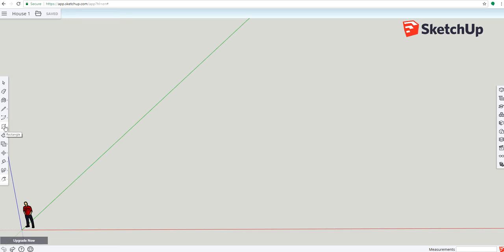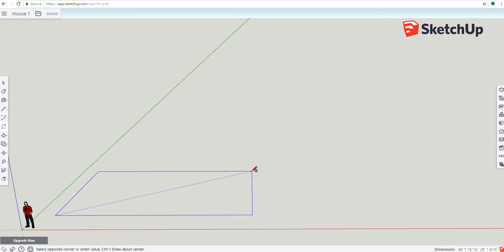And we're going to come over here and select rectangle. We're going to start right here at this corner, left click, and draw a rectangle. Now I want you to notice the dimensions box. Watch the dimensions box as I draw a rectangle. When I go this way, that's the first dimension in the box. Watch how that gets bigger. If I go this way, that's the second dimension in the box, okay? So the first dimension is basically the X dimension, and the second dimension is the Y dimension.